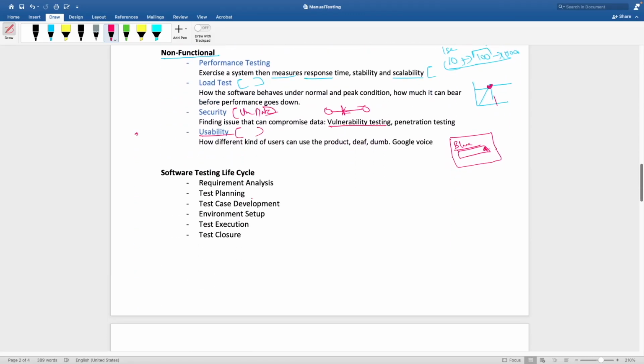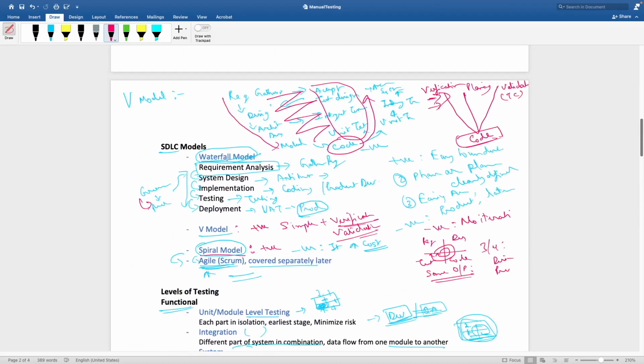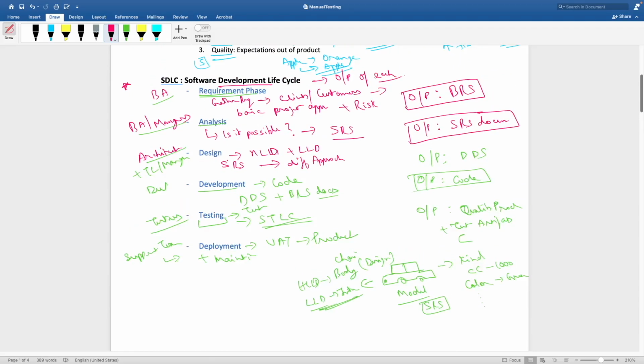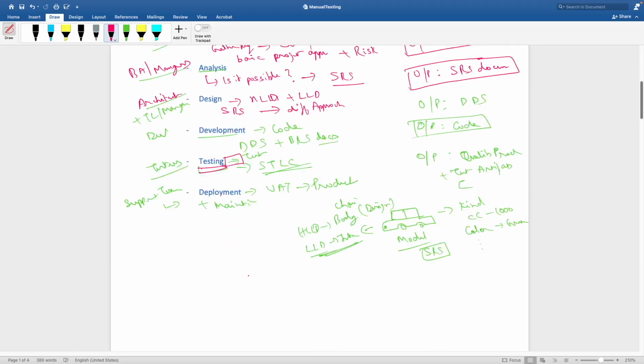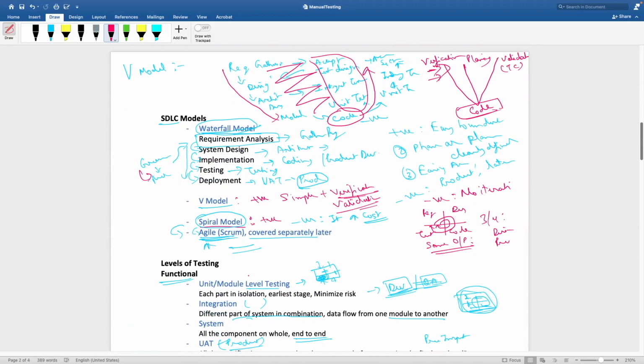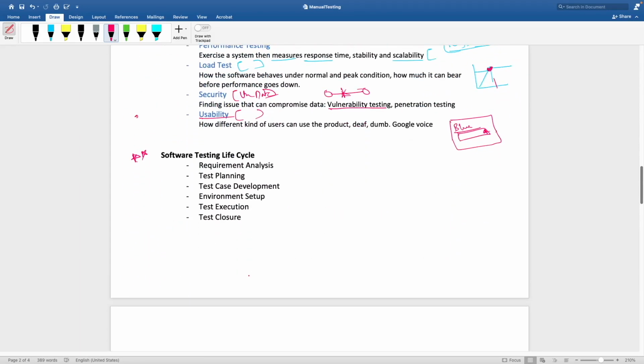After that, we are going to cover the software testing lifecycle. This is again a very important part. Before reading it, if you remember in the software development lifecycle, there was this part. Now we are going to see how, as a tester, we design our test cases and test the application, because after all we are the QAs.